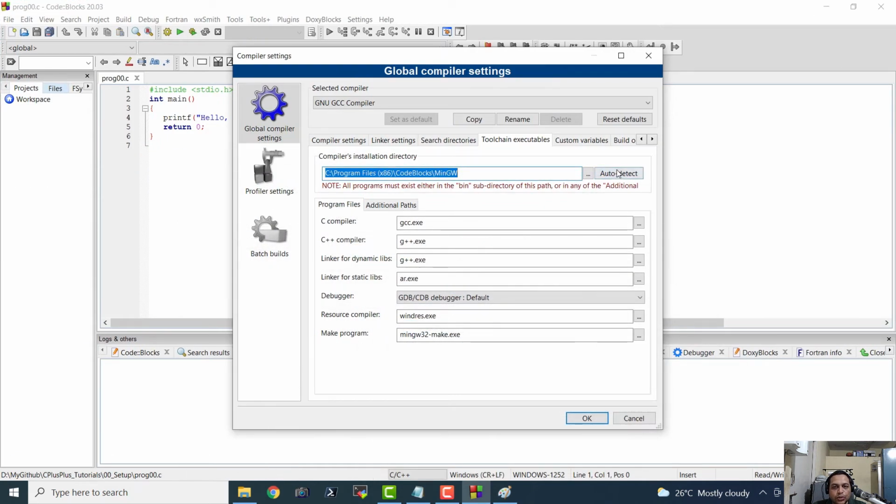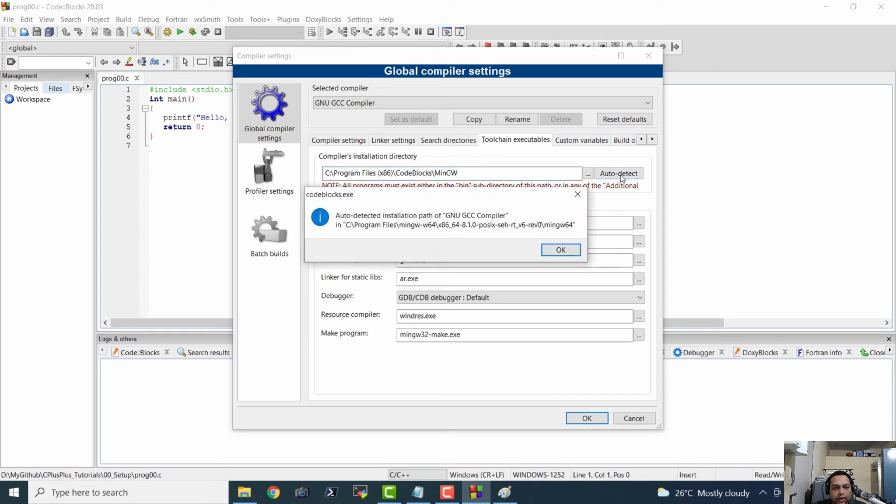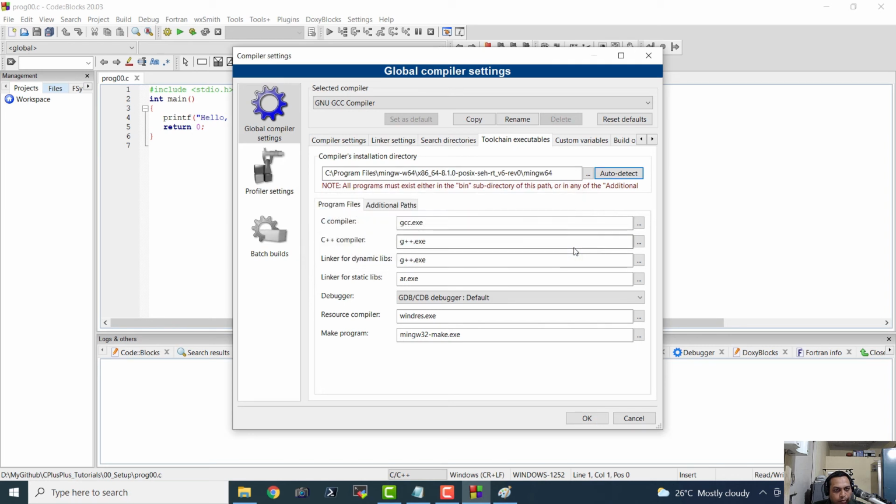And now I'm going to click Auto Detect. Okay, so it has auto detected the installation path for GNU-GCC compiler in C:\program files MinGW-w64 and this directory and MinGW-w64, and I'm going to say okay. Okay, fine. Now we are supposed to provide the paths for all these things.